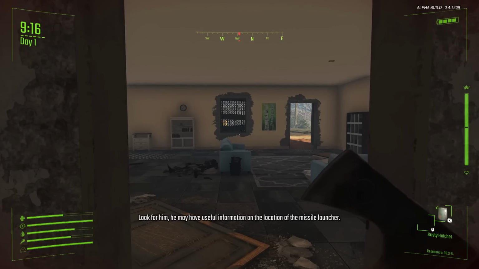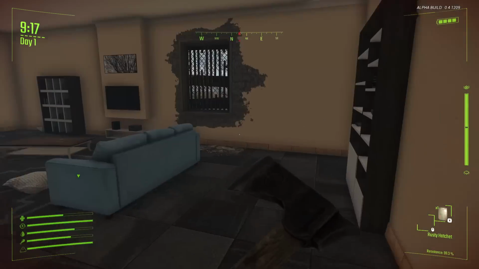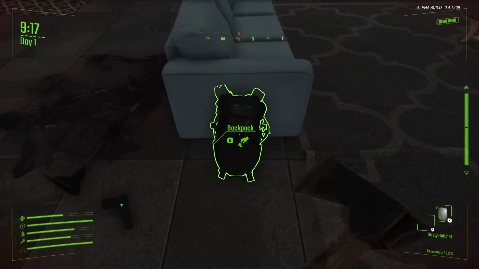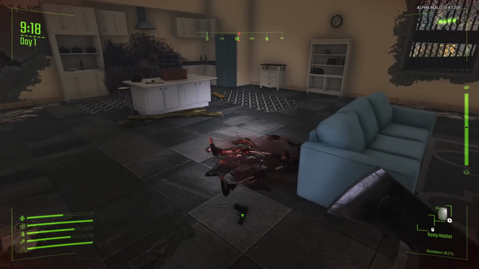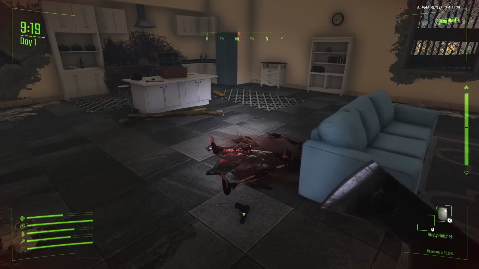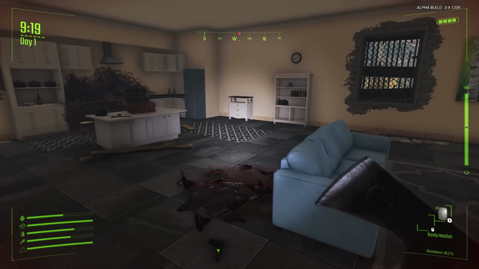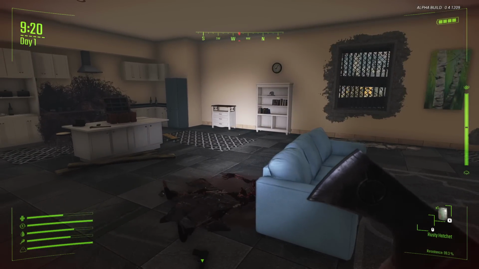He may have useful information on the location of the missile launcher. There you go. What he also has is this backpack over here. Boom. You can press the T key, and that will allow you to turn on a flashlight, but be forewarned, when you have your flashlight on from your tactical helmet, it does make the battery in the top right-hand corner drain faster.